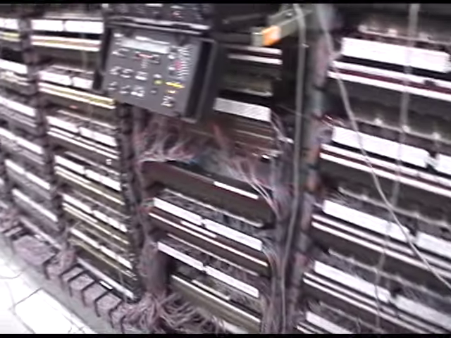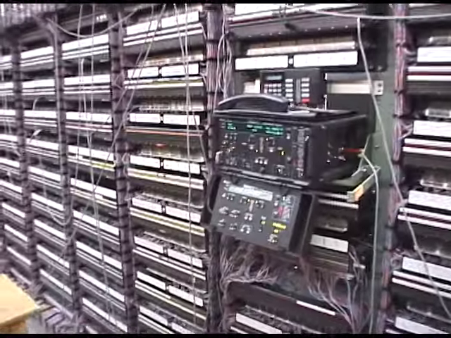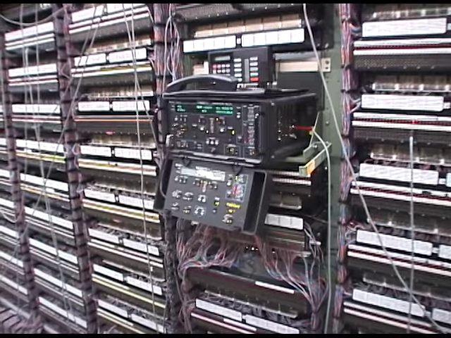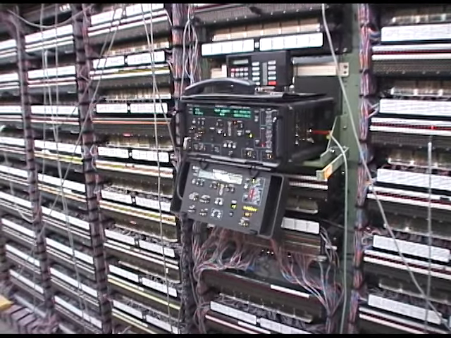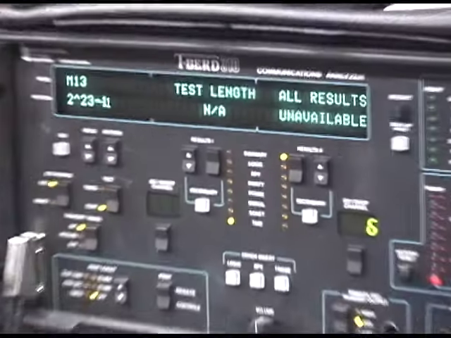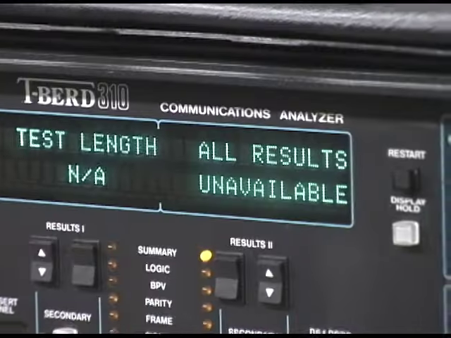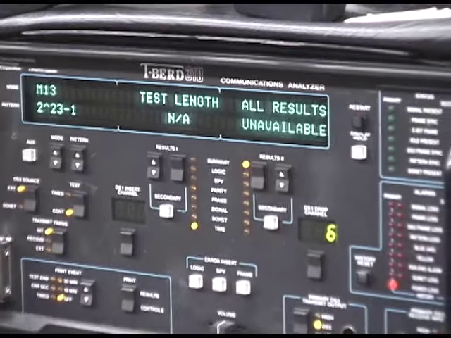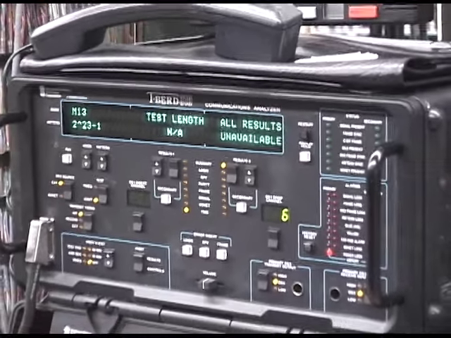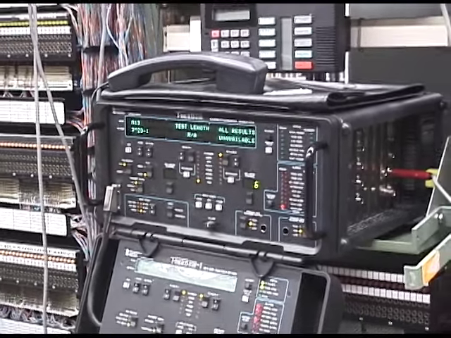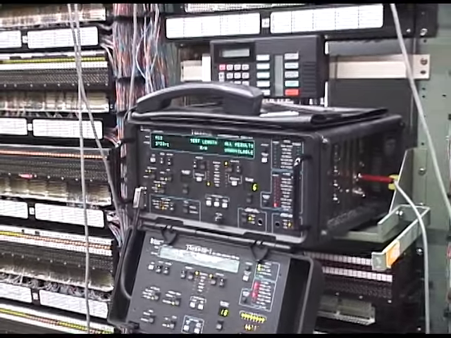All right, well, let's just start with what is that unit there? What this equipment is, where the phone conversations, or the phones that people use, dial long distance and so on and so forth, where it enters our network. All the wires and the jacks that you see here are T1 lines. They enter the system electrically at 1.544 megabytes, or what people commonly refer to as a T1 level.